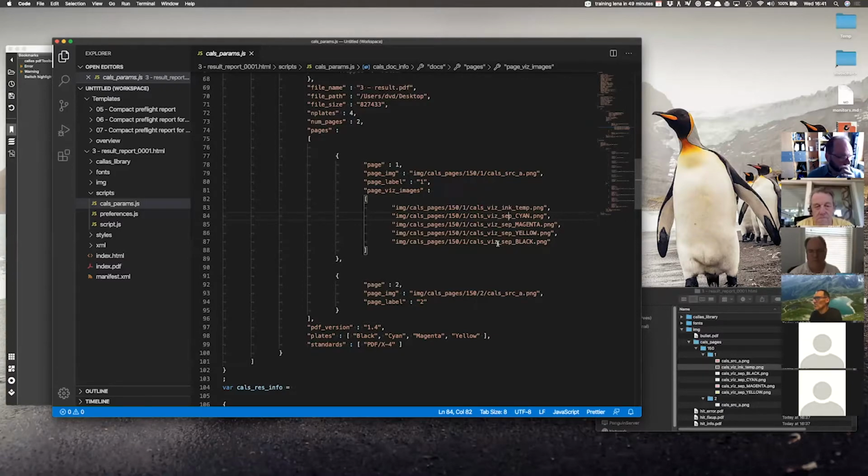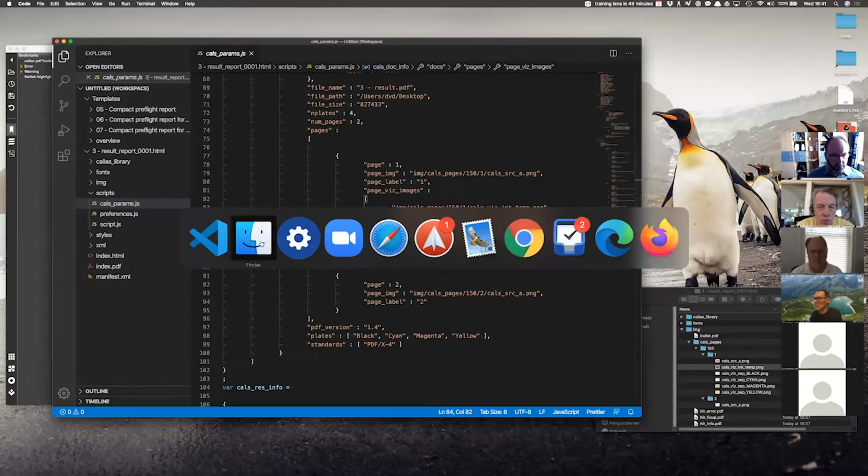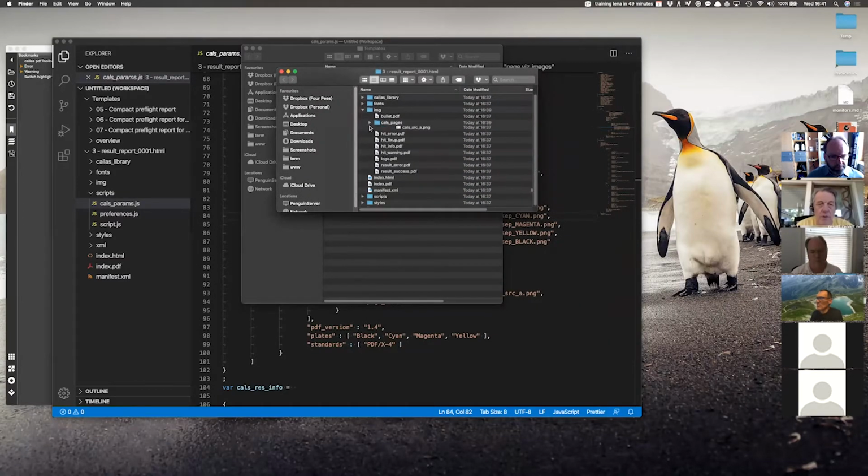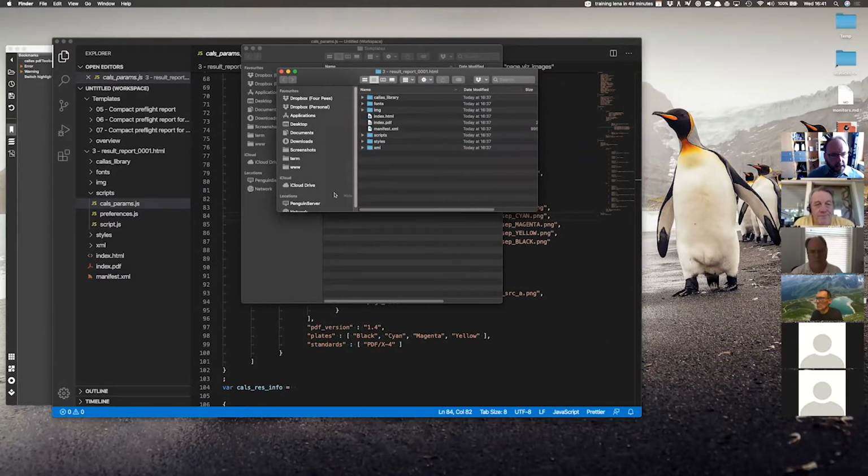The other thing I asked for in the manifest, if you remember, is an XML file. So if I now go back to my folder again, I asked for the XML file in a subfolder called XML. So that was created, and the XML is in there.